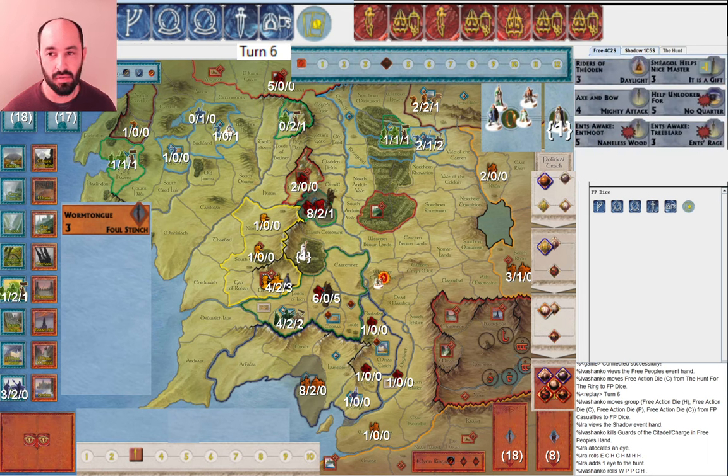I start by mustering in Orthanc. I don't know, why am I doing that? I guess I just want to make sure I have enough to take out Helm's Deep. I form up my army in Fords of Isen, and I leave Orthanc open because the odds of them top-decking an Ent card were pretty low. And so now this is just a powerful army in Fords of Isen.